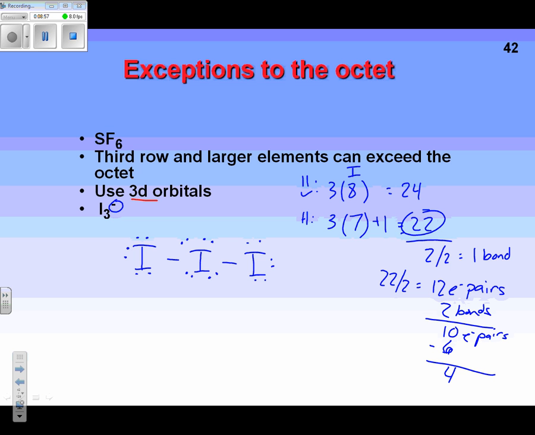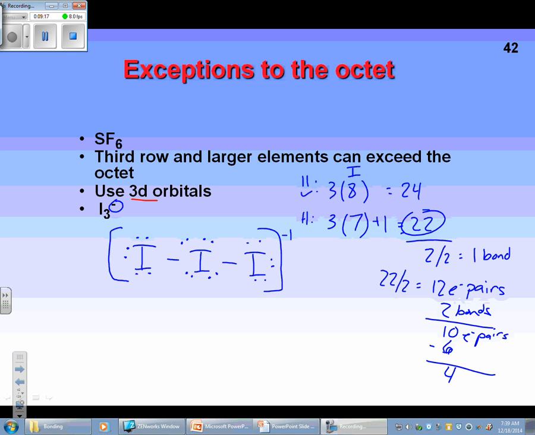And so those have to go on the center atom to complete this. And again, because it is an ion, we have to notate that it had an extra electron, so we put it in square brackets with the charge outside of those.